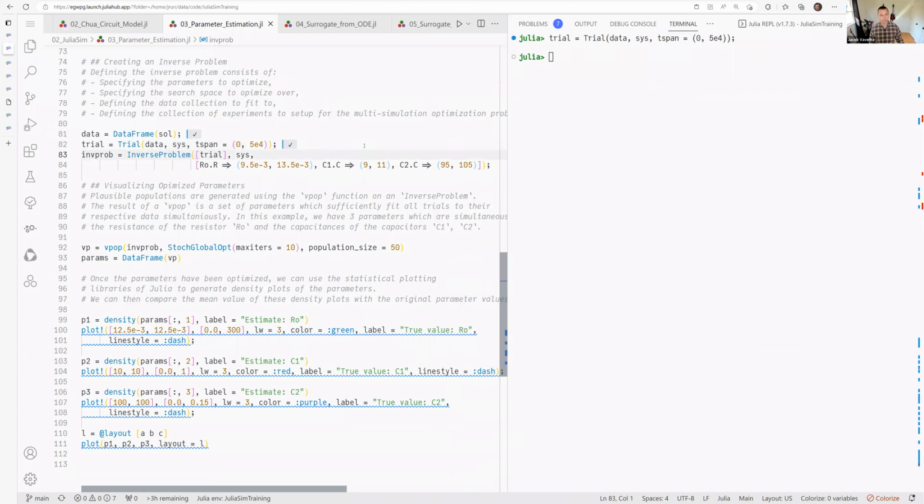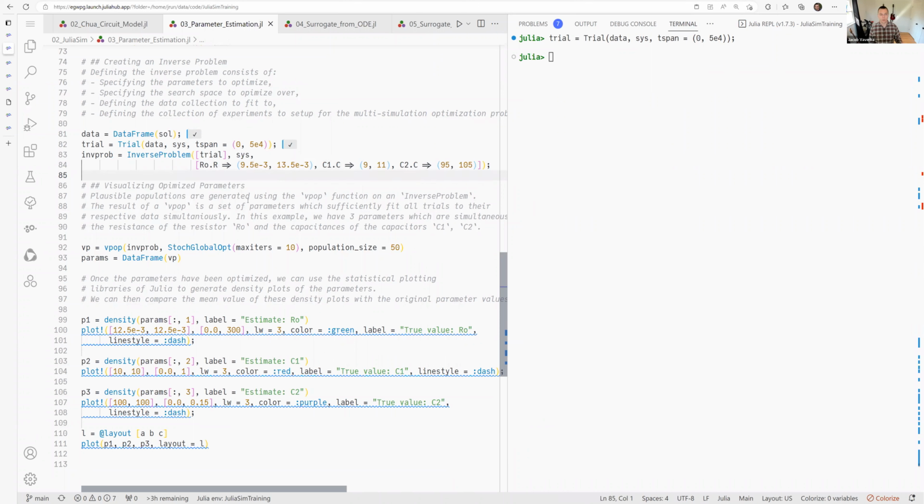So I create that trial, and now to define that inverse problem, I'm going to specify all of the different real world, observable cases that I have. Here's a list of one, but I'm going to pass as well my system. And then this last argument is pairs of parameters along with their upper and lower bounds for how I want to create this virtual population. So I basically want to say, fit this model to this data where these parameters are somewhere within these bounds, right?